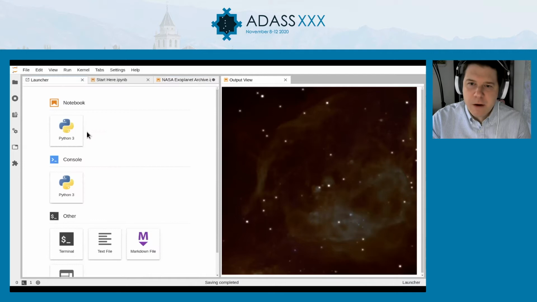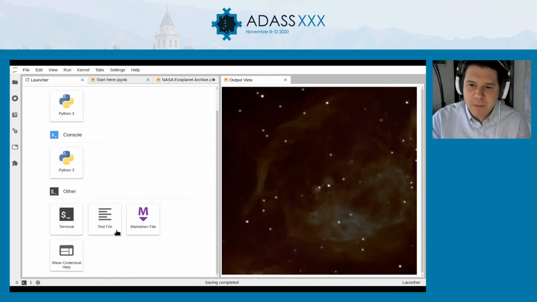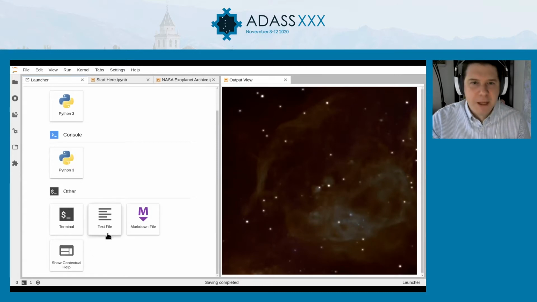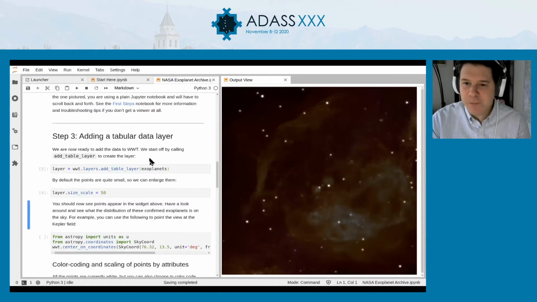So what we have right now is I figured out a way where basically we can add a WorldWide Telescope as one of these kind of pane buttons that you can just click here and pop one open, and JupyterLab will remember the pane setup that you have, and then your code can connect to that. It's a kind of a single viewer for your entire JupyterLab session, and then that will have that kind of persistence and recovery. And also you can just click a button and get this viewer instead of having to jump through the hoops I just showed. So that will be a lot nicer, and I think I've got a prototype of that working already. So that should be coming soon, hopefully.